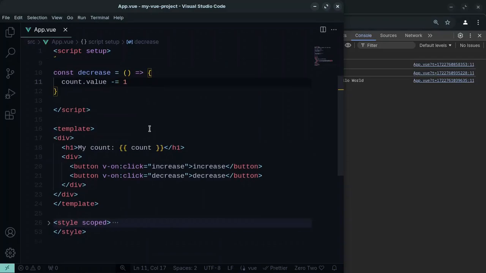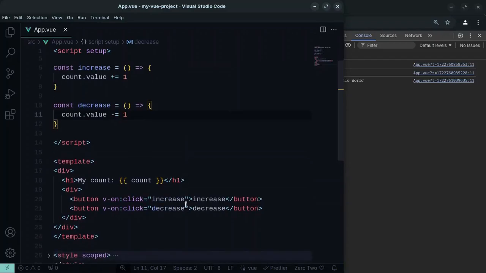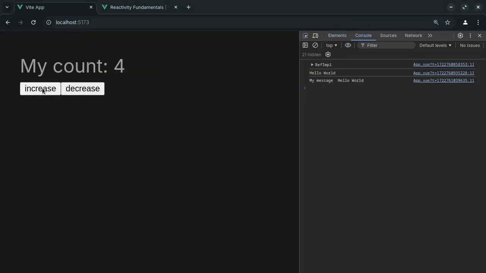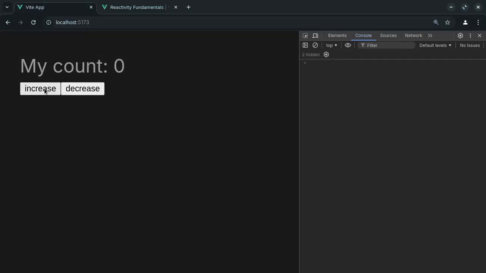Now there's nothing wrong with having this on click and accessing the counter value directly like this. You can just have count plus plus like this. And if we save, increase, it worked. Let me reload to let you know it worked.